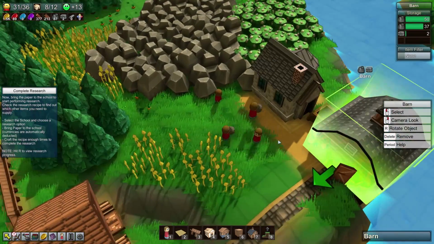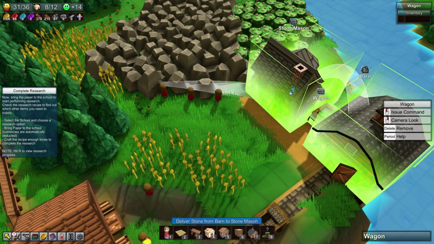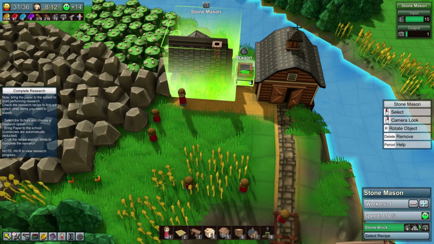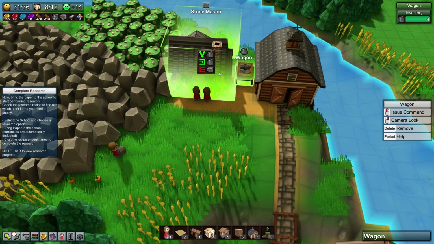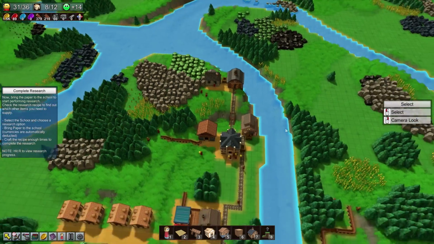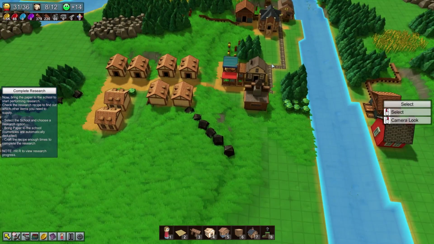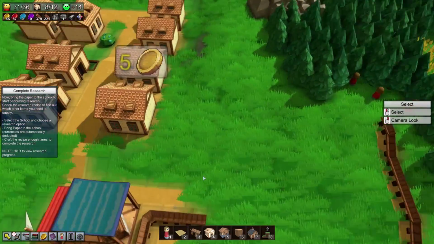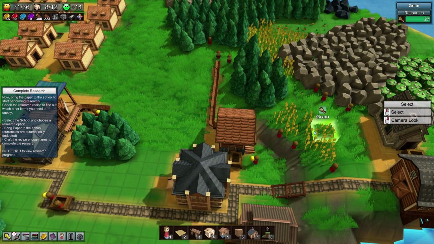How's everything going over here in the barn? It's going okay. How about you move over some of the stones for me? That'll be perfect. Thank you. Let's go ahead. And then once that's done, move over the stone bricks. Ooh, now then. People are having to walk a very long way at this point to gather any more grain. That's not exactly ideal, as you can well imagine.